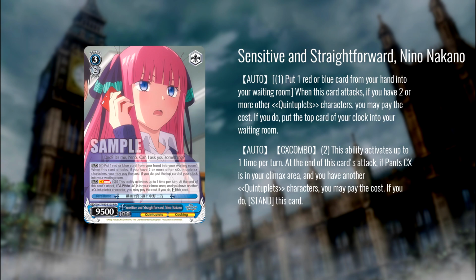Next up, we have the Nino. It has 2 abilities. The first one is pay 1, pitch a red or blue card. If you have 2 or more other Quintuplets characters when this attacks, you may pay the cost to heal 1, and then it combos with the pants, pay 2, restand. I don't love how expensive the heals are.